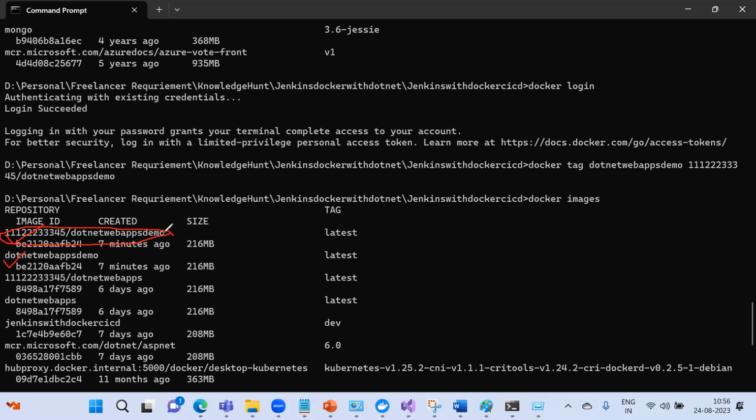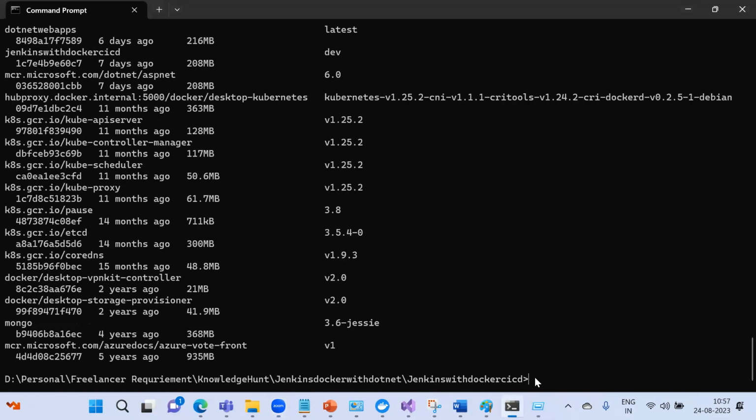Now we are going to push this image to Docker Hub. If you come down here, we already have the push command: docker push, then you put that name.